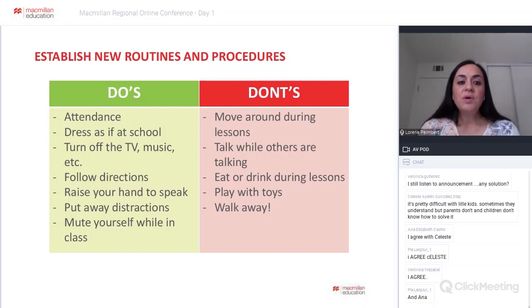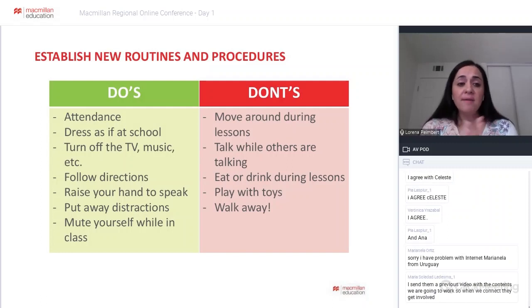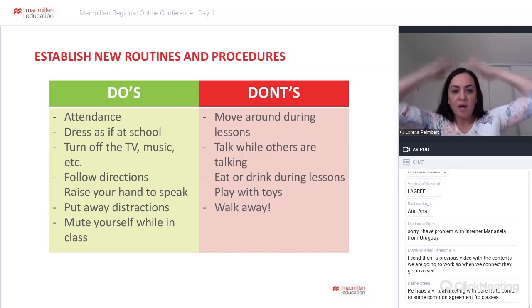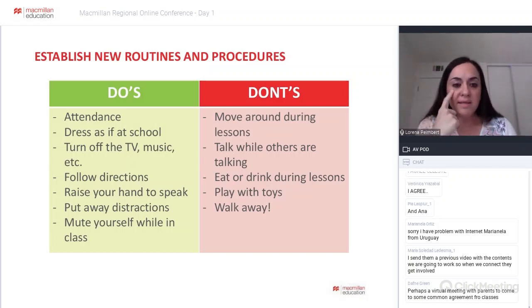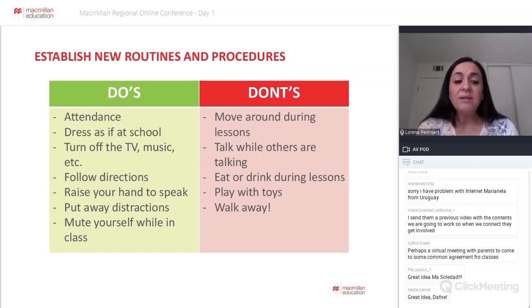Also, you are going to ask them to follow directions. And this is very simple, like having students, okay, listen to you as if you are giving your class in your classroom, okay? So remember, you can do these TPR activities like, okay, everybody, hands up on your head, up on your eyes, up on your nose, up, okay, cross your arms, oh, listen. I'm sorry, listen and look, okay? So they know that they have to follow you, and if they are doing it, that they are following your direction. That means that they are paying attention to you, okay? So include these kind of activities as you normally do when you are in your class.